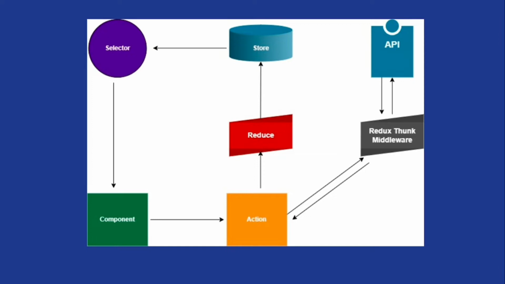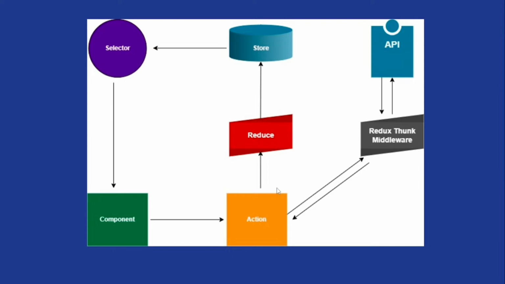So here let's understand each of these key things and their responsibilities. Okay, here store is an object that stores our data, either normal static data or API response data. We are going to save it under the store object. So how can we store the data into the store? To do that, we can use the reducers. Reducers are pure functions which are invoked per action and update the state by generating a new state. Instead of changing the existing state, they will generate a new state and push it into the store. Okay, that's about the reducers.